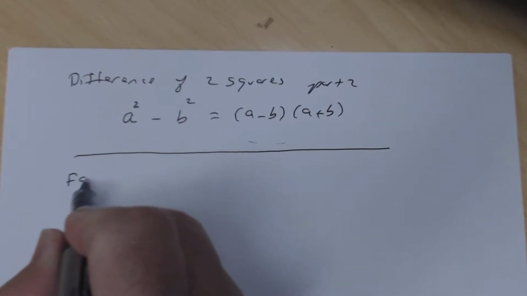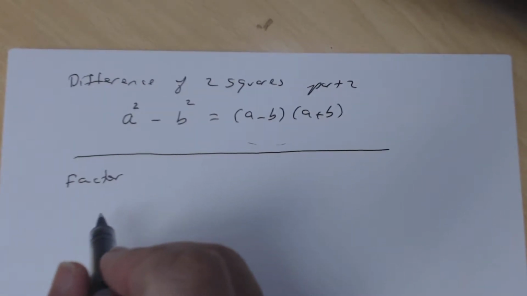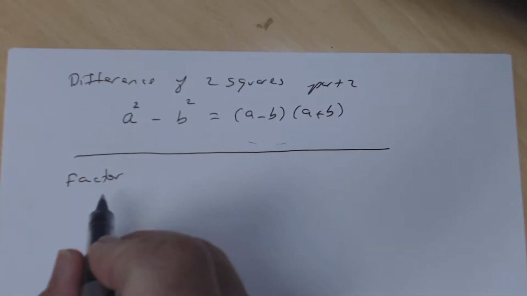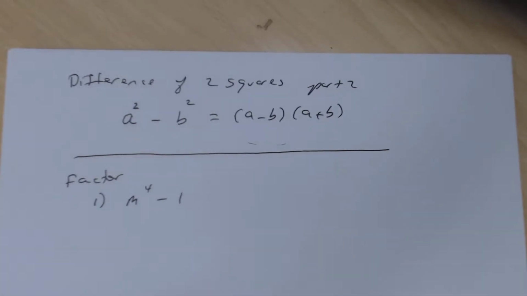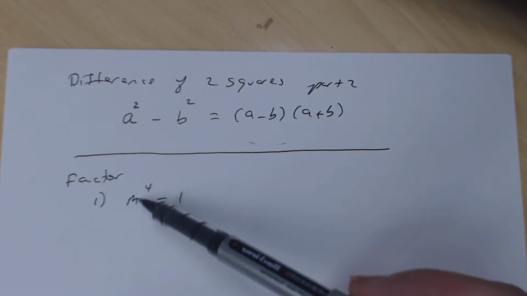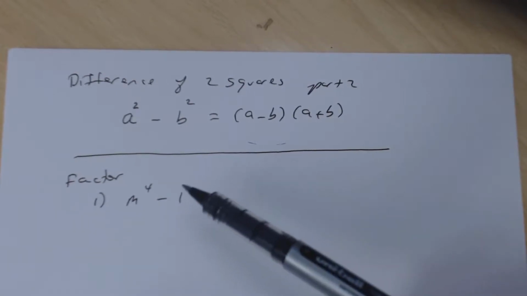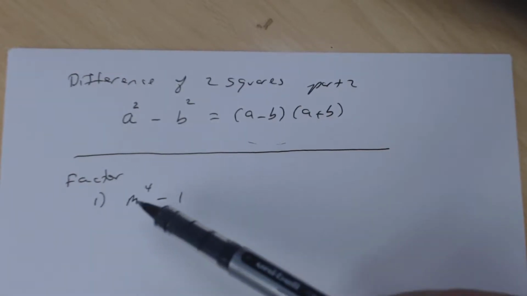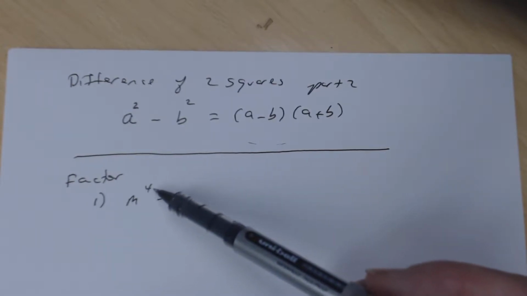Suppose you want to factor. And remember, anytime you see the word factor, it's factor completely. So let's suppose you want to factor m to the 4th minus 1. In the previous videos, the variable was being raised to the second power, and so there was no issue. It wasn't that difficult. This isn't difficult either, although the exponent is not a 2.